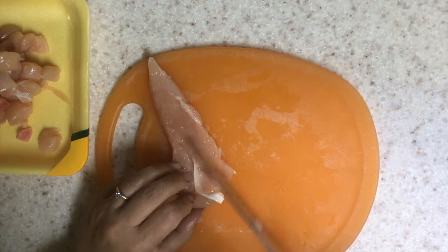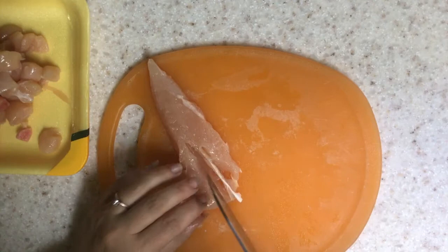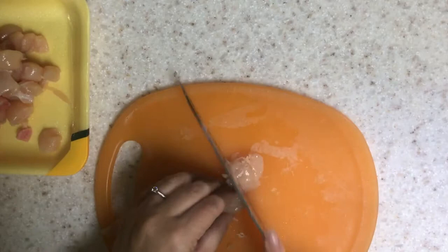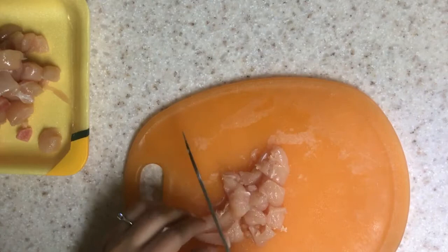So I want you to know that, yeah, I'm going to do it a certain way, but it's really about showing you the technique and letting you know that you can use anything that you have available. And that's part of what makes this such a cheap dinner. And it's part of why it's so good, because it really redoes the leftovers. So your family will not even feel like they're eating the leftovers. And isn't that a great trick? Yes, it is. All right, so we're going to go ahead and get this chicken in the pan to fry.